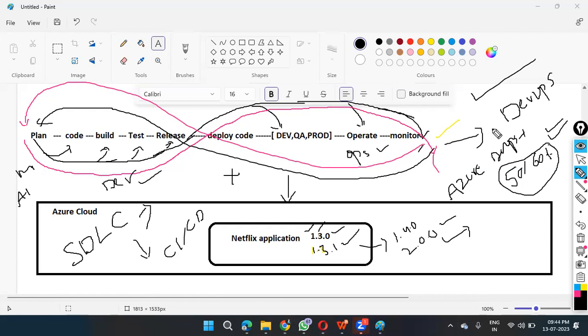A developer who has 3 years of experience gets paid only around 5 to 8 lakh, and at most around 10 lakh. But a DevOps engineer with 3 to 4 years of experience gets about 12 lakh. And for freshers, they are giving up to 6 lakh. So this is what DevOps is used for, where you're going to work and what you're going to learn.